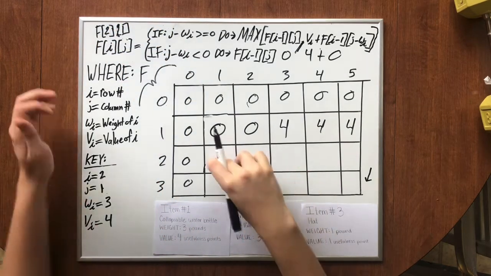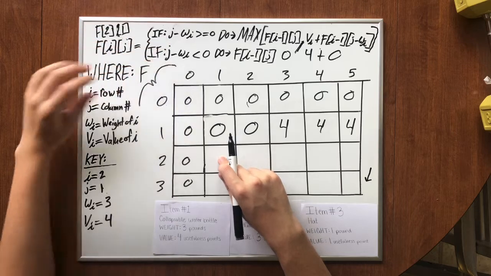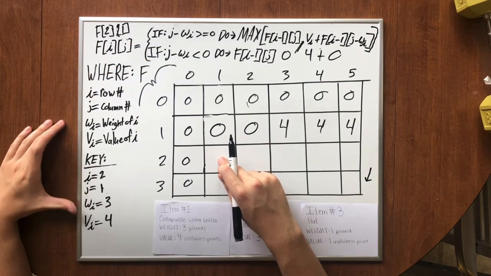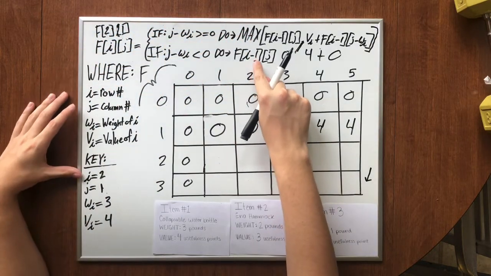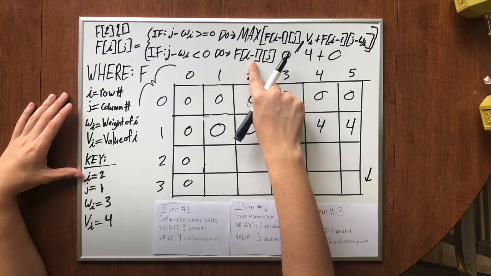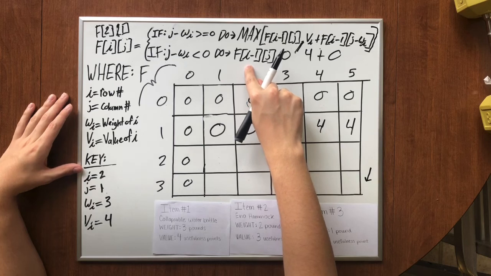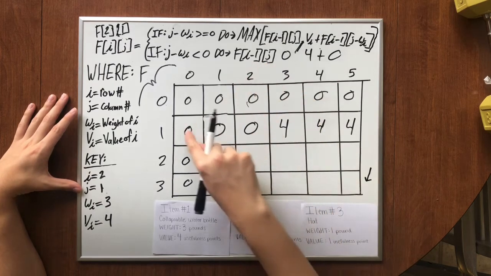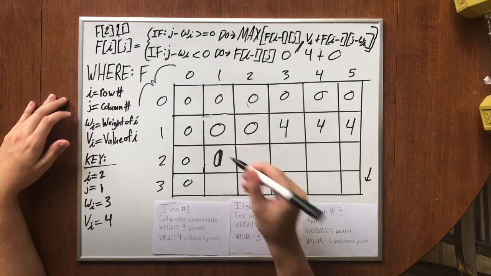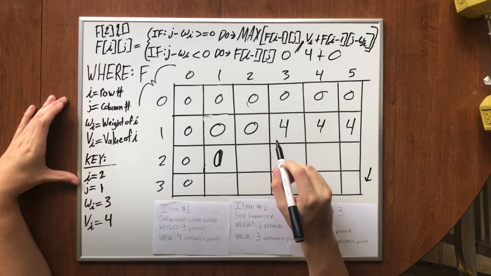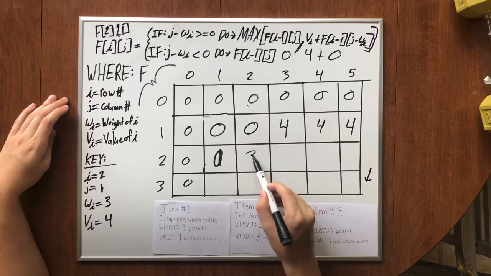Now that we've started a new row, we don't know which of these we're going to use, so we need to check what j minus wi is again. j is 1, and wi is 3. So 1 minus 3 is negative 2, which means we use this bottom formula here. So i is 2, 2 minus 1 is 1, and j is 1. We need to put in this box whatever is in f of 1 of 1. So f of 1 of 1 is 0. Oh, and I wrote a 1, even though I said 0.